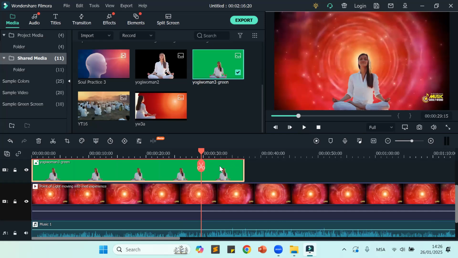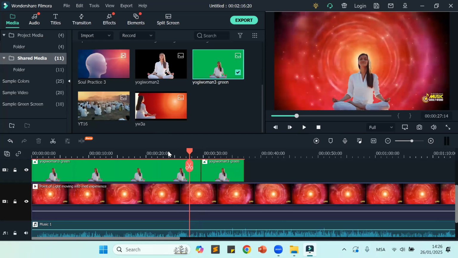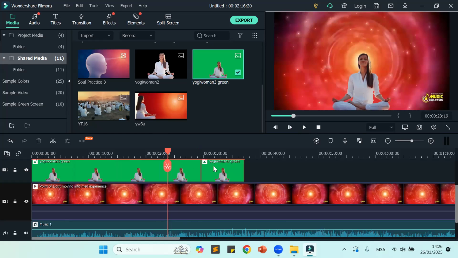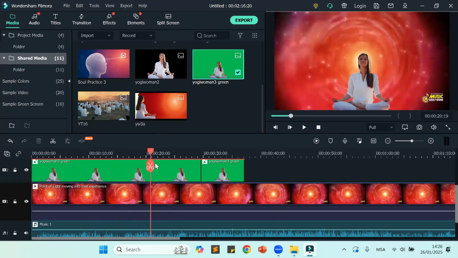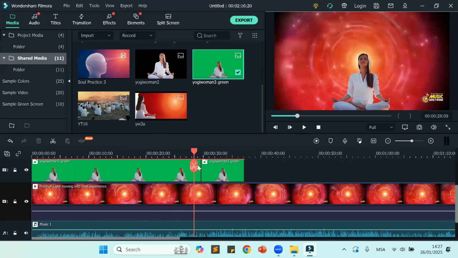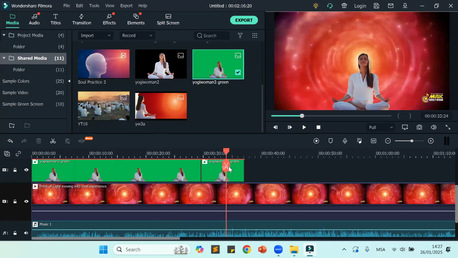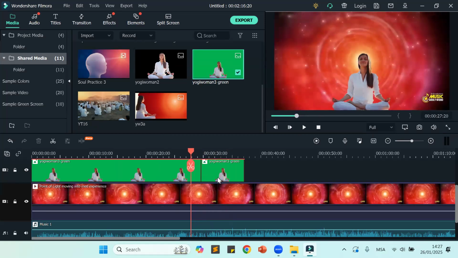Click on the green screen and split it there. Now, why do I split? Because I want two different effects. So this part here is the same picture, the same green screen. I'm moving into the second part now. After I split, they're all the same thing. But I want to give some special effect for this number 2. Are you getting the point? Any questions? Are you confused about something? Let me know. Do you know what I just did?